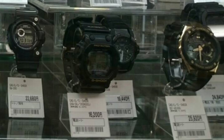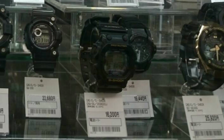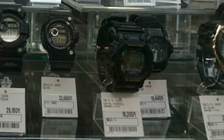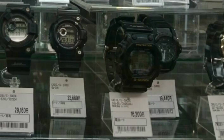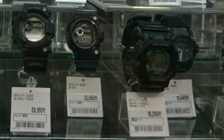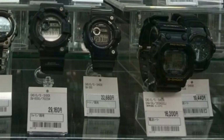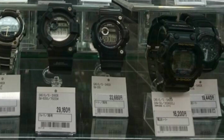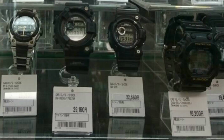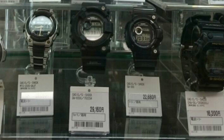You're gonna have more GST and some King G-Shock models. All of them are pretty expensive for GST, and also for the King model, considering they are very basic and still available almost everywhere. However, moving to the left, we're gonna have this basic one. I believe this is from G-Shock 25th anniversary, I can't recall, but the model number is GW200, probably just the basic top solar Frogman, 22,000 yen. That is impressive. If you are a fan of Frogman, that pricing over there is a good deal.